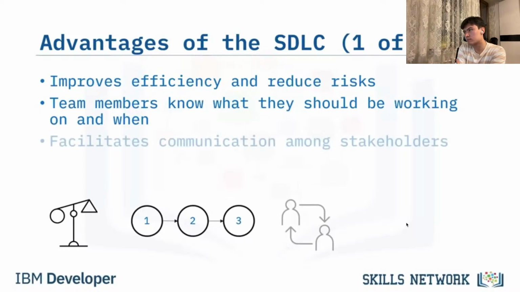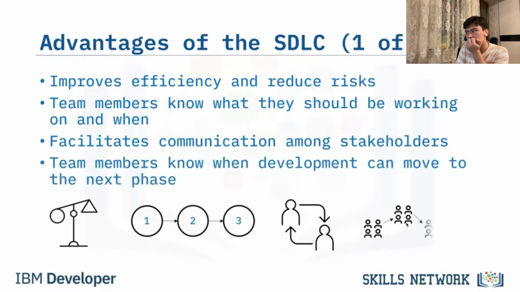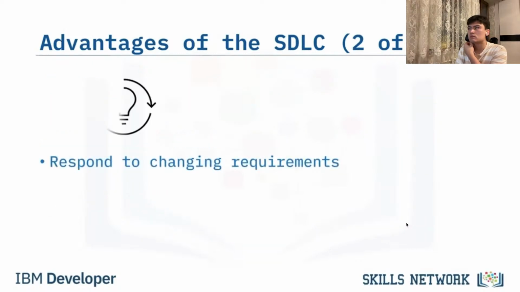Because of the well-defined phases, it facilitates communication between the customer, other stakeholders, and the development team. The SDLC offers an overview of the process so stakeholders know where they fit into that process. Also, since each phase is discrete, cross-domain teams know when they have completed their tasks and when development can move to the next phase. The SDLC provides room for iteration, where, at the end of a cycle, the process can circle back to incorporate additional requirements as needed.